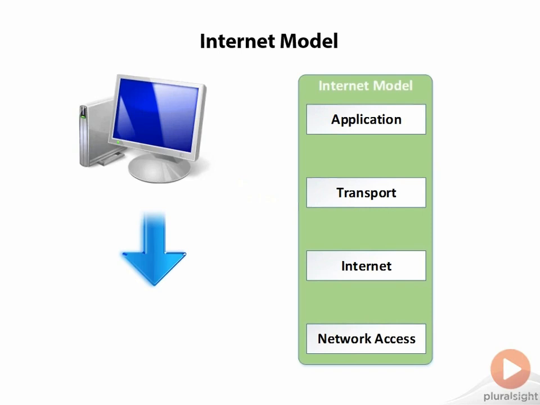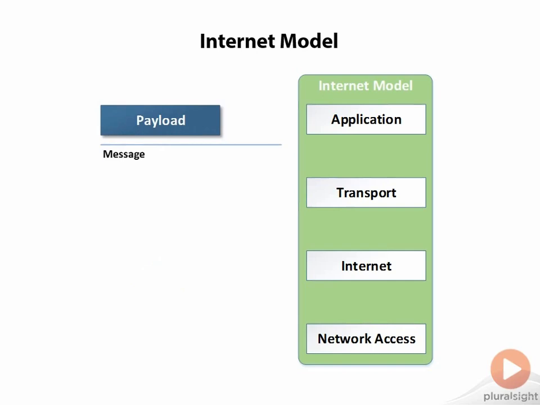So what I do is I create a message, an email, a web page, what have you. I do something that initiates a transfer of information on the network. So what happens is I have the payload, which is really just the essence of my message. It's the actual piece that I generate. That's the message. That takes place at the application layer. Now, keep in mind, no layer in the internet model can talk to anything other than the layer above or below. The application layer can only talk to the transport layer. The transport layer can only talk to the application layer or the internet layer. And the same goes for the OSI model, only the layer above and below.